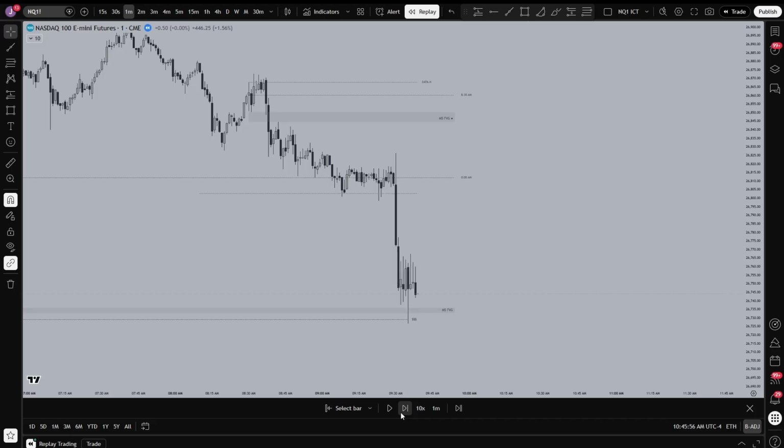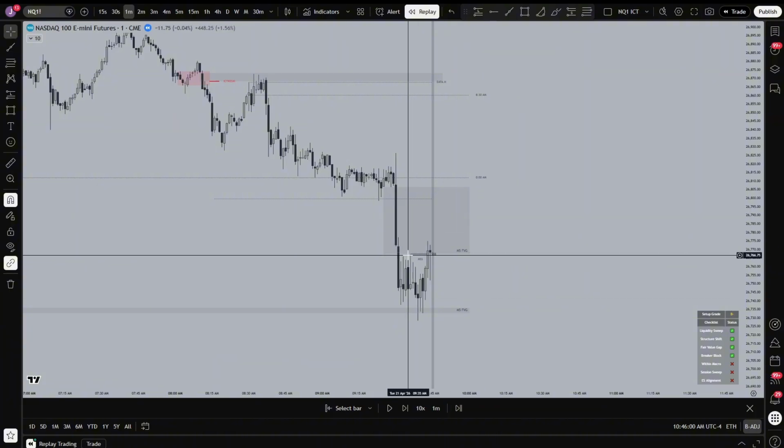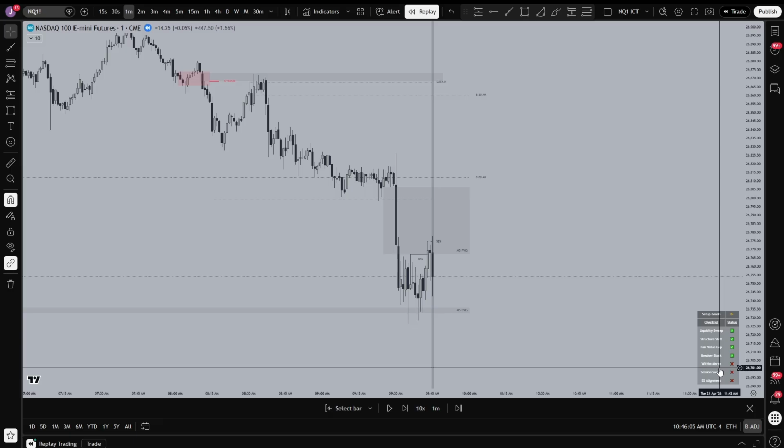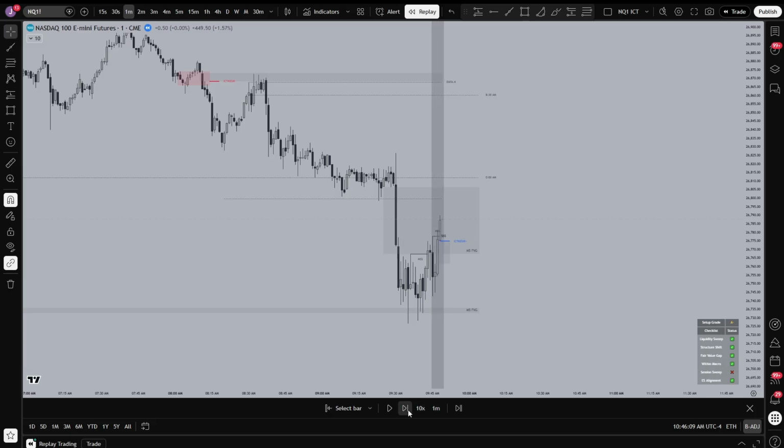So now we create the market structure right here, right? The market structure shift creates right here. Right now, the strategy checklist is only a B-. We're waiting for, I don't know why it's not showing within the macro, but that's weird. So okay, now it shows it. So now it's within the macro. Oh, so it's probably showing you that the entry signal is within the macro.